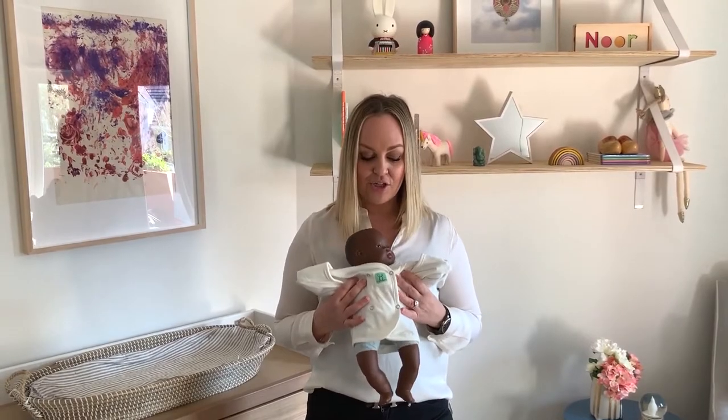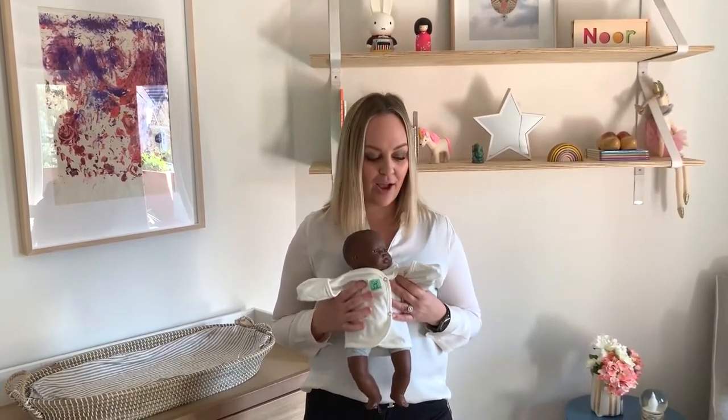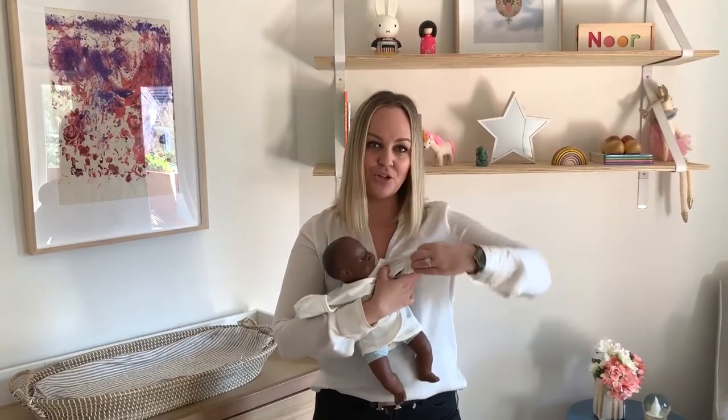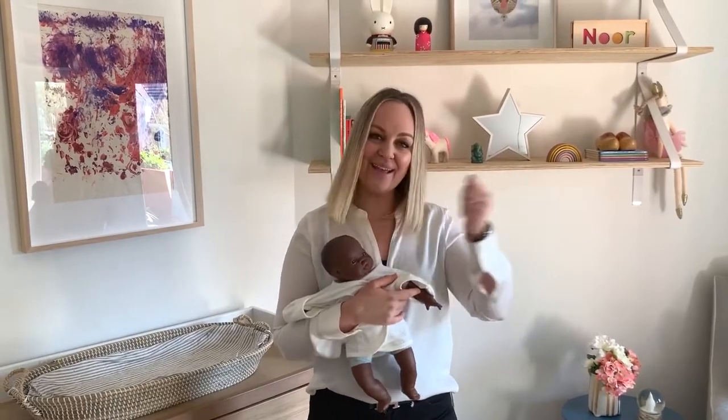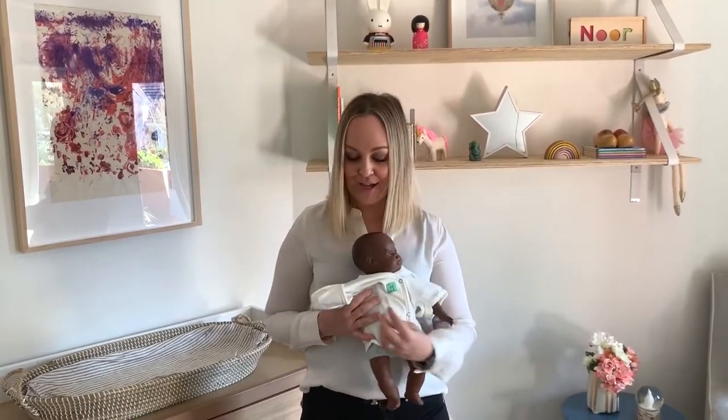So for the first few nights, probably around 3 nights, she's just going to get used to the sensation of having her arms contained in these little folded pockets, but somewhat free, or freer than they would be within a swaddle. And then for the next 3 days, you're going to release one arm. And there she's got a little bit more freedom and can get used to that. So that will be for the next few nights. And then finally, arms free, but still wearing the cardi. And then you can do that for the next few nights. So over the course of the week or so, you will see that we go from having them contained and getting used to that sensation, and then releasing one arm, and then finally the other arm.